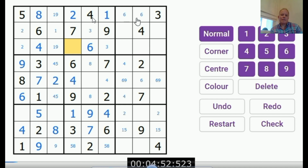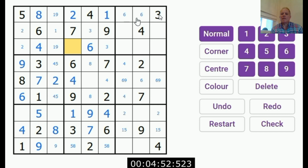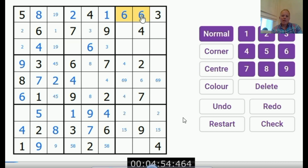Okay, there it is. Sorry, it's taken me a while to see that, but yes, it was given because we had 5, 8 here, 4 and 3. So in row 1, we have 1, 2, 6, 7 and 9 to place, and in this box we already have 6, 7 and 9. So these top 2 cells have to be 1 and 2. So I'll start it again, and that's how we get that. Sorry, that's a misprint there. This has to be a 6 because of the 7 and 9 below it. Then we have 9 and 7 to place in these remaining cells. And that's quite a significant step forward.